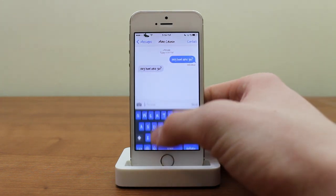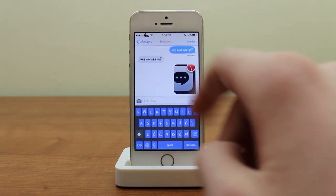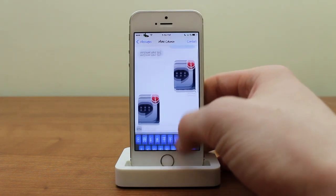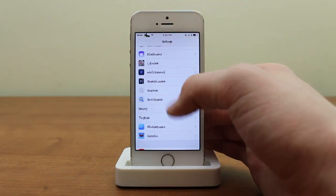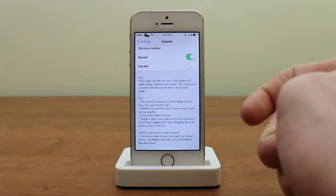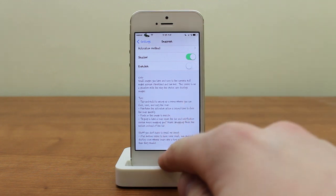I can take that screenshot into Messages and it follows me everywhere I go. I hold down on it to get options: close, save to camera roll, save and close, copy, or copy and close. I hit copy and close, then double-tap and paste — and there it is in decent quality. It's very quick for when you need screenshots fast without having to crop in Photos. There's a preference pane to edit gestures through Activator, as well as shadow and banner settings.